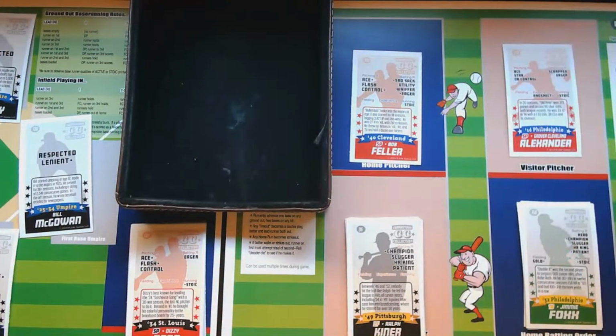No score. Metropolitans, Ralph Kiner going to lead it off against Bob Feller. And 3, 5, and a 6, and are they the same?